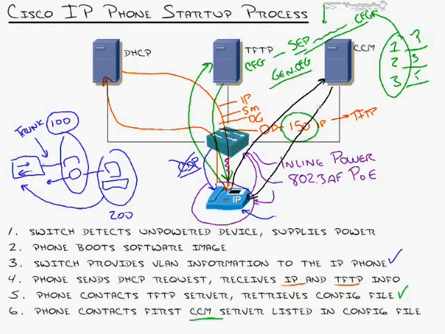All of that stuff comes from the call manager. And the only way the phone knows which call manager to go through is by that configuration file. So, let's talk about troubleshooting from this.